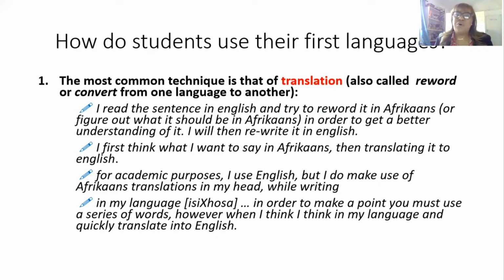I first think what I want to say in Afrikaans, then translate it to English. So you can continue reading some of the other responses. And the students would do this in their home languages, whether it was isiXhosa, isiZulu, isiSotho, Tswana, and many of the other African languages. They would also go through this process of translating the text and the wording. If they didn't know the word in English, they would put it in their home language and then go back to it and replace it with the English word.